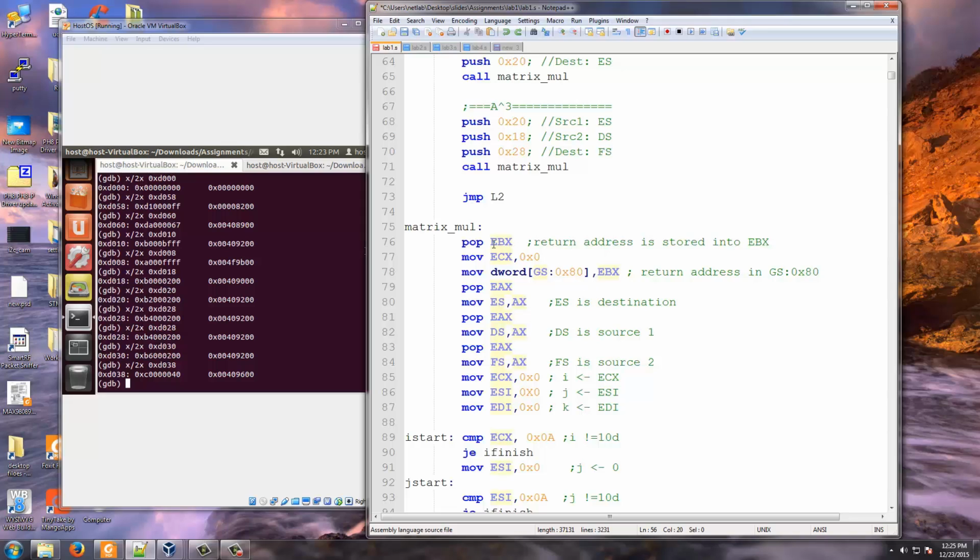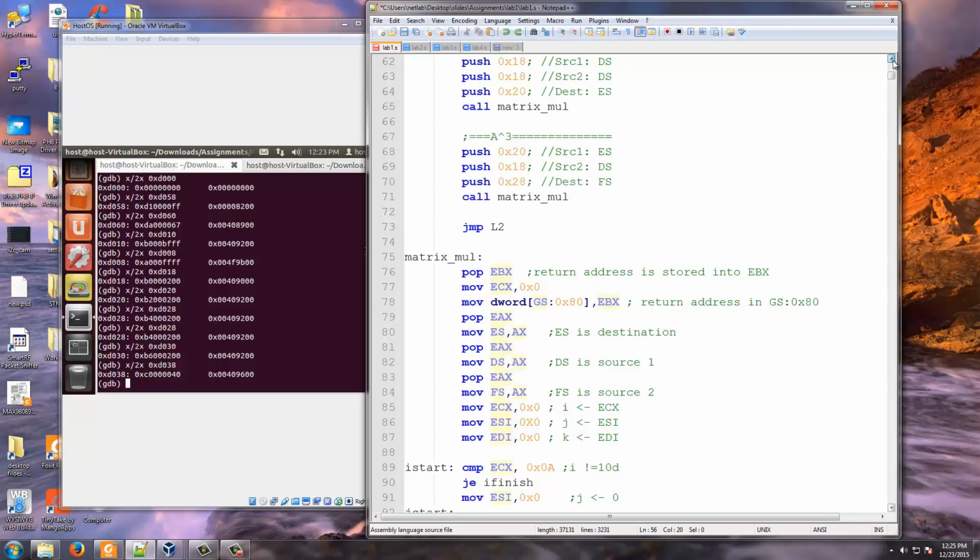So first we will pop the return address and store it in EBX, and we will make ECX 0. We are storing the return address into the location GS:0x80.